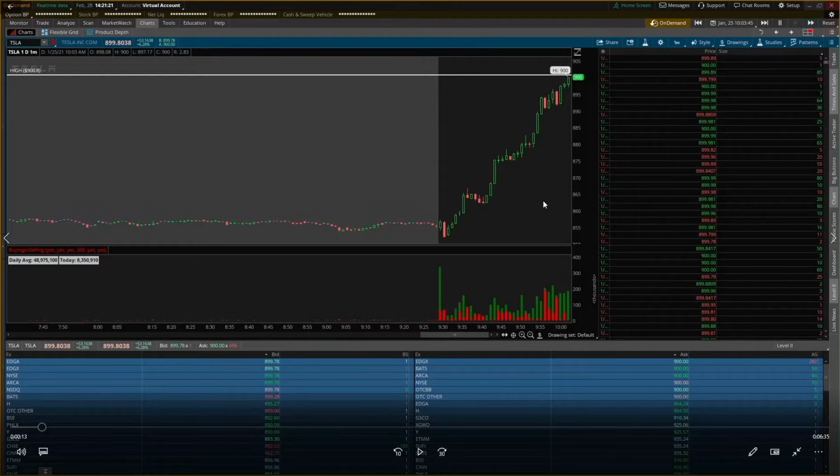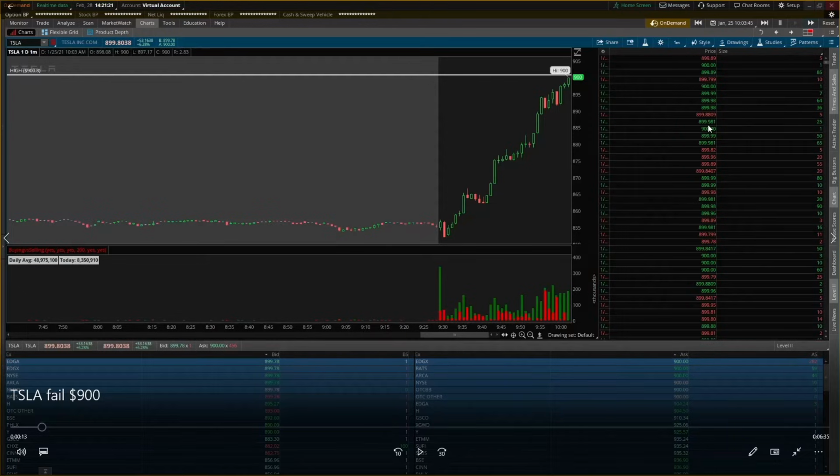So what you want to see if the breakout is going to continue is two things. You want to see these sellers get wiped out. You want to see $900 come through on the time and sales, but you also want to see 900 stay above and act like support, while the buyers on the bid get stronger as price is coming up. The one thing you do not want to see, which is a sign of weakness, is price breaking through 900 with not a lot of orders coming through, weak buyers on the bid, light size, and heavy sellers sitting on the ask. So watch what happens as we break 900.